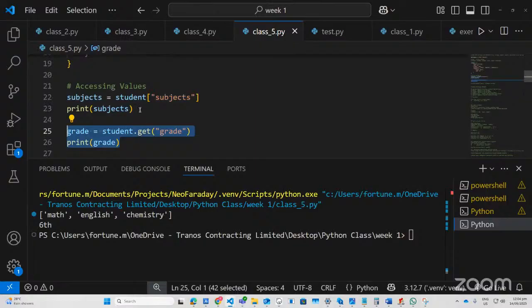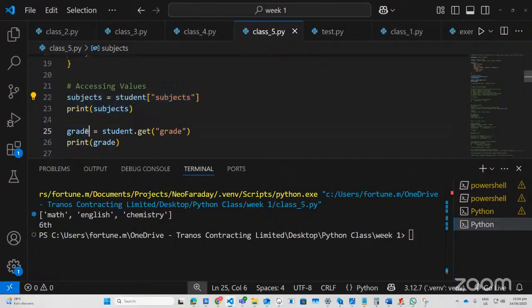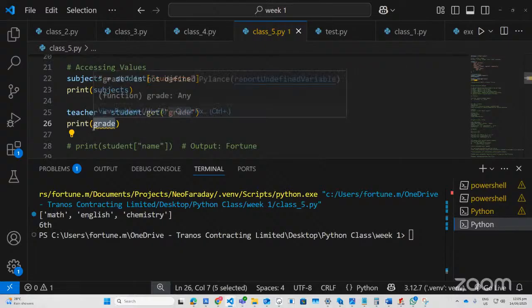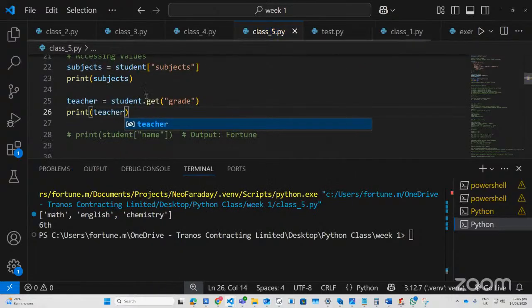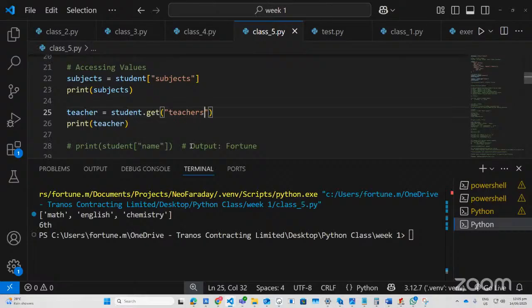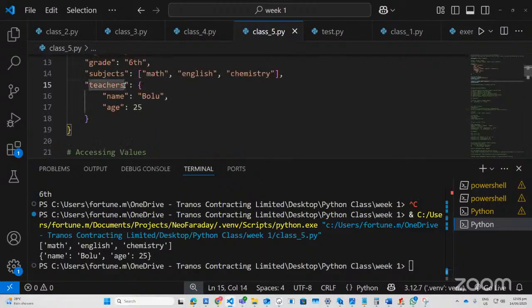So I think in the case of that one, get will not be a good idea then. For this, it will work. Let's try it. Why would get work? Teacher? No, you have to change it. Change the get, yes, I want to get teachers. If I run this, not teacher, it works. Is it teachers? It's teachers, yes.